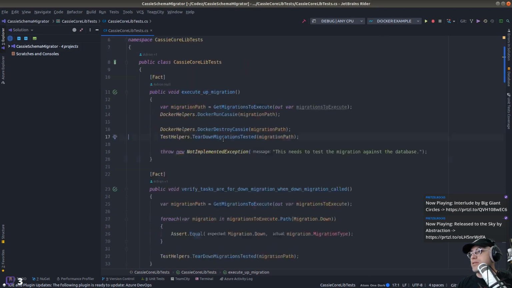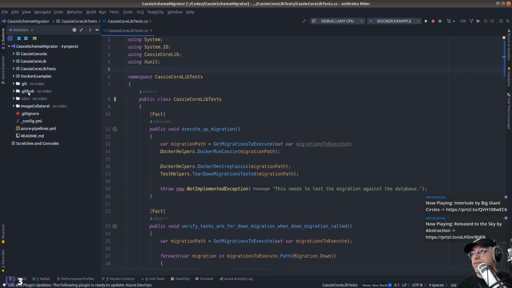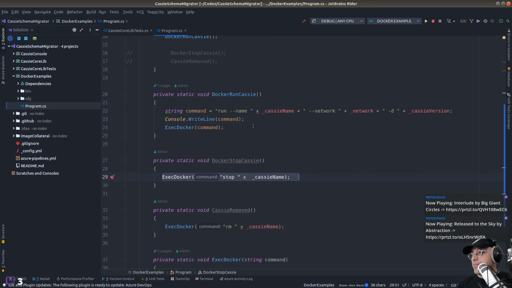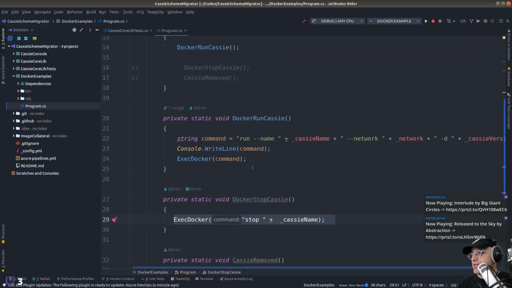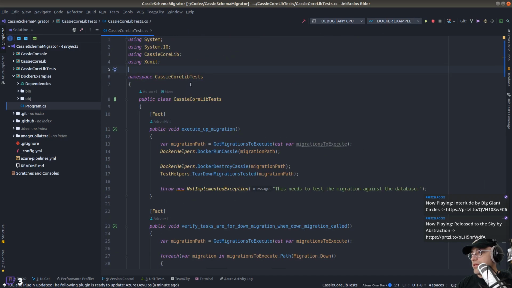Let's zoom in on this, see where we are here. As with good practice, last time we left off, I had just added some Docker examples for some automation here, just starting up Docker with Docker run Cassie, and then Cassie remove, Docker stop, exec Docker, etc. That was just a little example. And then we got it into spinning up and spinning down for the test. So there's a specific test that is left, which is to start writing code around the actual migration of the data schema.